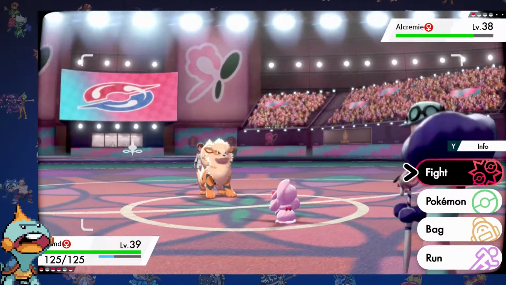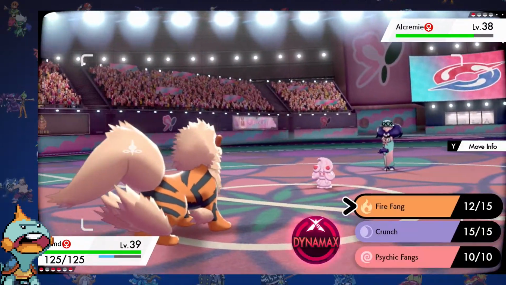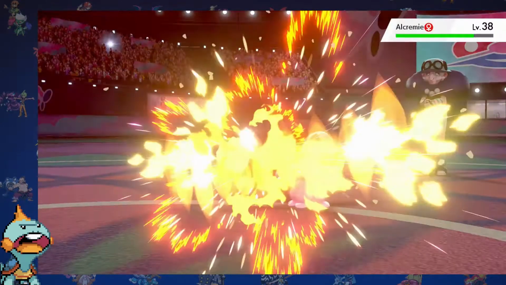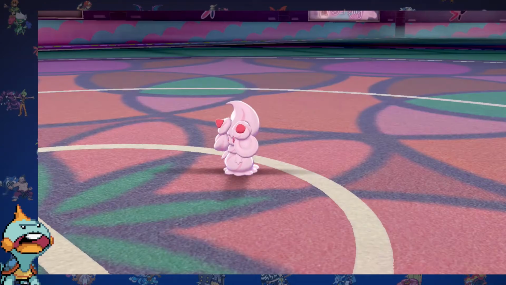Alchemy is her final Pokemon. After switching between Mons to survive its attacks, I send out Arcanine and use Fire Fang, which it avoids. It confuses us with Sweet Kiss, but we're able to overcome the confusion next turn to land Fire Fang, burning it. From there, it only takes a couple more rounds to knock it out.